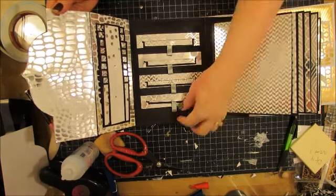You want it like where your closure would be on a purse. This one I had picked up at Michael's. It was on clearance. And I'm going to use that to embellish the front of my purse. Look how pretty that's going to be. So when you open it, and then we'll put corner pieces and embellish, we'll make journaling cards and the photo mats. So if you are interested, go to part two to embellish this.